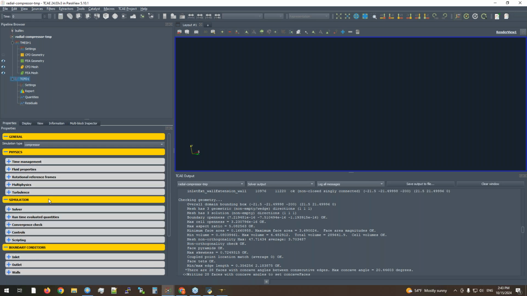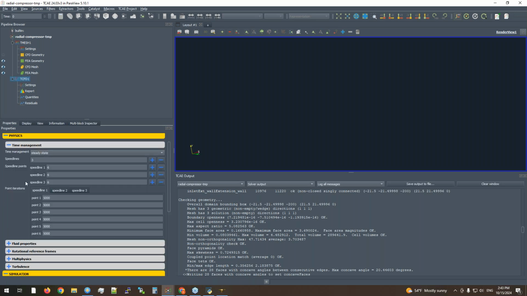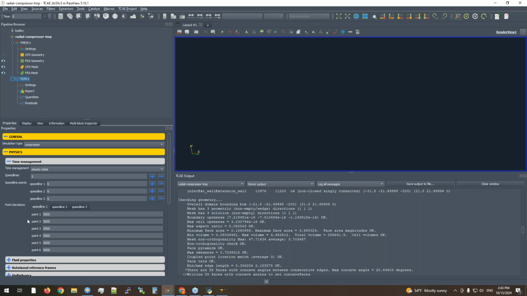And another standard, I will just mention the time management. For the compressor, typically you would like to have the full efficiency map, but not only for one fixed RPM, but for several RPMs for which you would like to reveal the efficiency map and performance of your compressor.